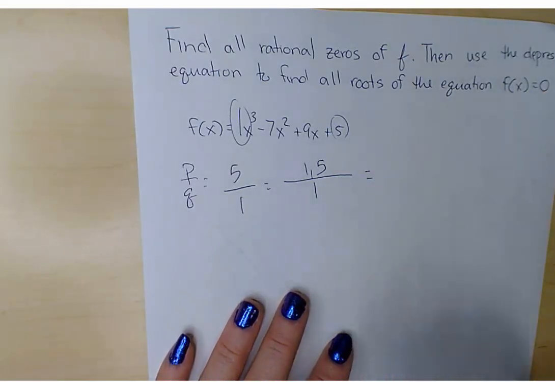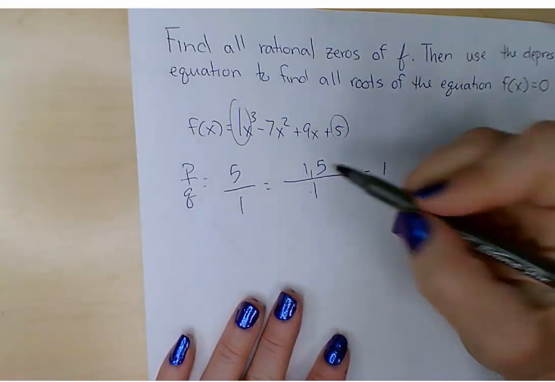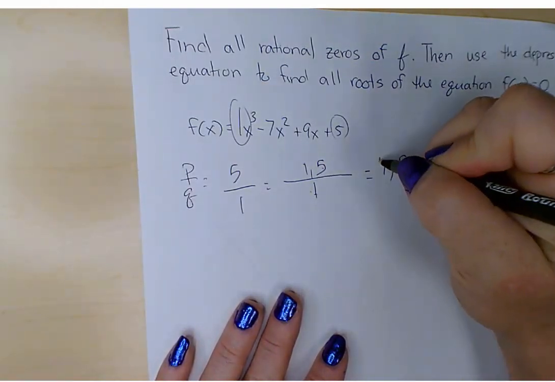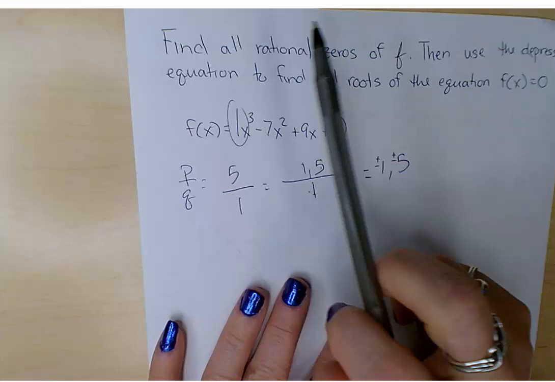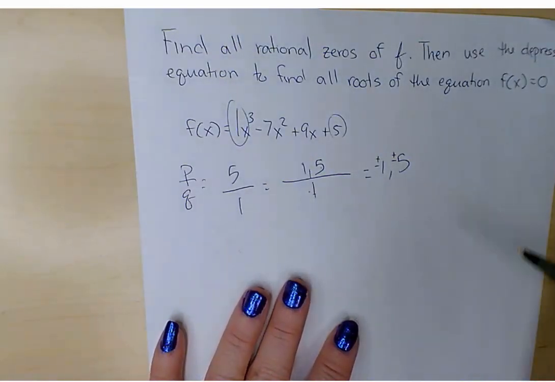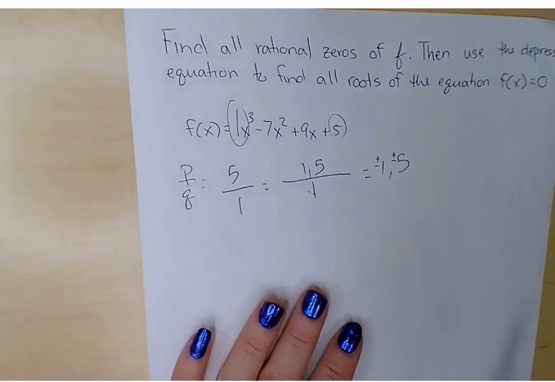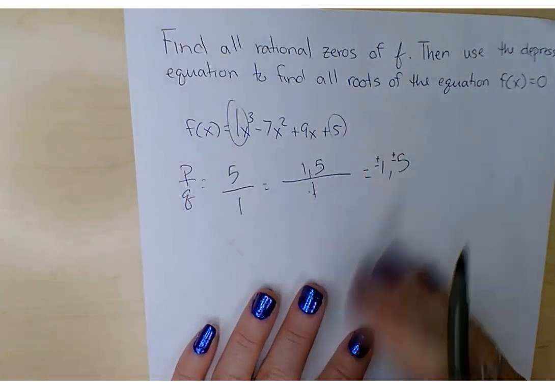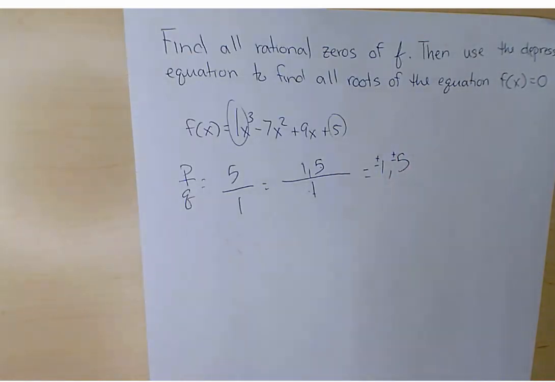So then what you do after this is you take every number in the numerator, put it over every possible combination in the denominator. 1 over 1 would be a 1. 5 over 1 would be a 5. We also need to take signs into consideration. We're going to be taking the positive and negative of each one of these. So the possible rational roots are positive 1, negative 1, positive 5, and negative 5. In order to find our first root of our polynomial equation here, we need to do synthetic division and test some of these numbers here until we find one that works.